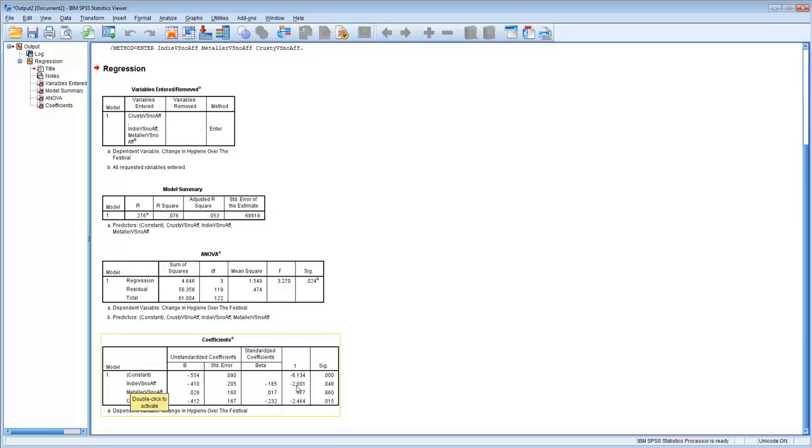Is this significant? The t test, the test that suggests that this value is significant from 0, tells us that yes, this is a significant predictor. And so, let's not stress about that.